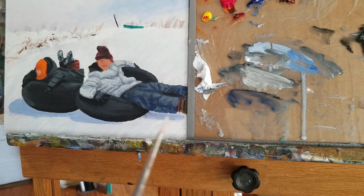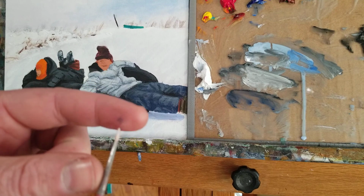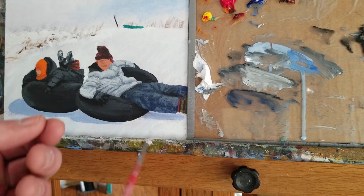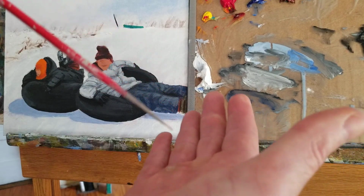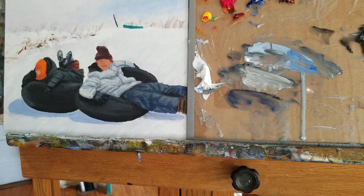I kind of just have the base brushes I go to. And this is the one I normally use, and you see I've worn it out. This is the problem when you get them wet. When I'm done, I just throw it in my water thing, and it sits in it like this, and look at them fingers. It's not good. Don't do that. What was I going to do? Oh, yeah, that's right.